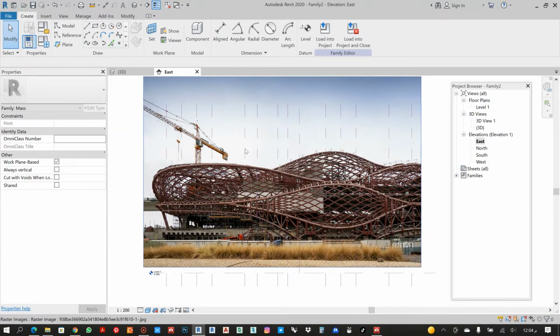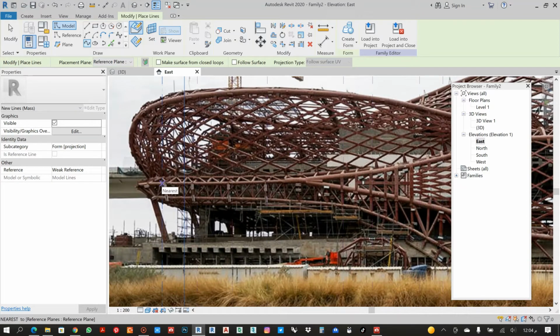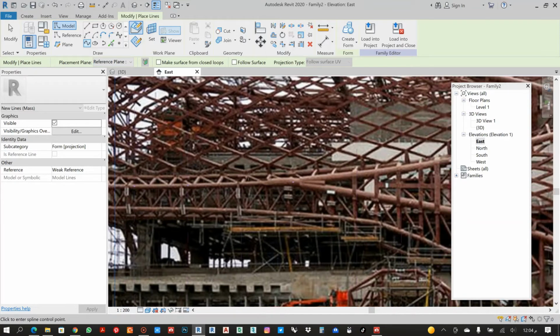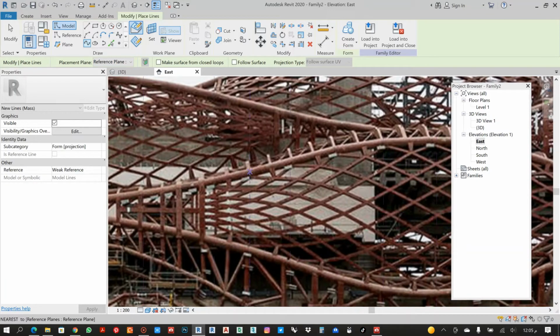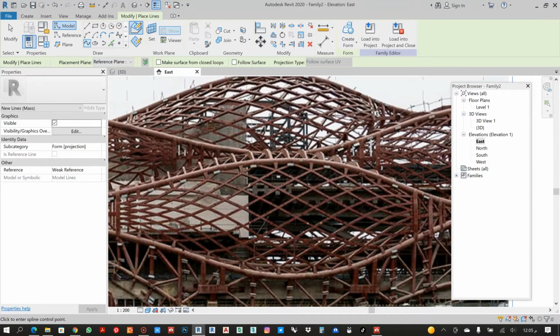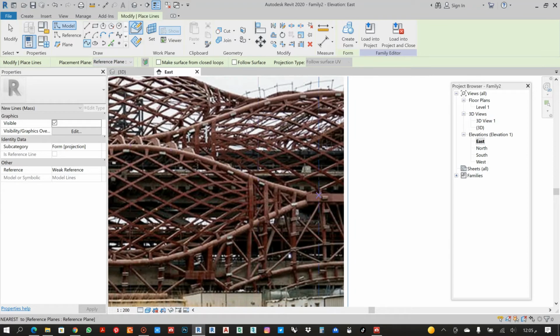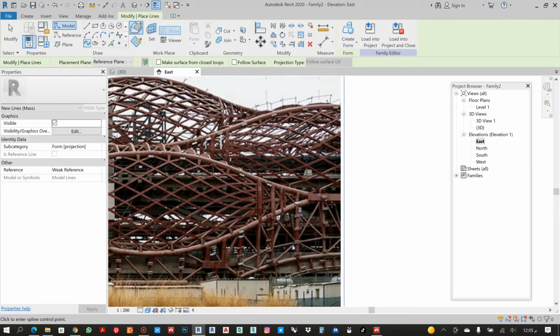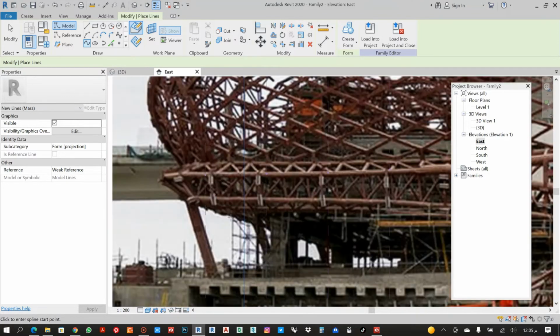And now we can start to make our SP line. So we can start and put the points related to our reference plane. This is our first reference plane, and then we can start the other one.